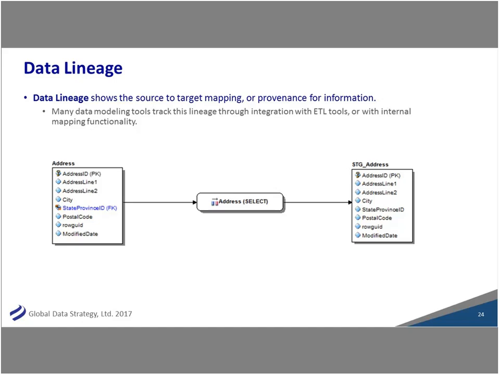Because most modelers and most people, I would argue, are visual creatures. You might have written the script and you can see the script and get what that script is doing. But for me, and I think for most people, seeing that movement as a flow in a visual line is what modeling is all about. So a lot of the tools now do have lineage as part of that.